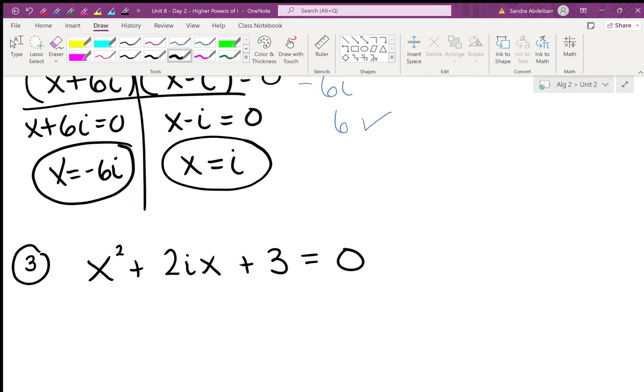For the factoring? Yeah. No, you're not checking for any extraneous solutions for factoring. The only time I need you to check for extraneous solutions is if I physically put a radical in the problem with a variable. So a radical with a variable, that's when we check for extraneous solutions.